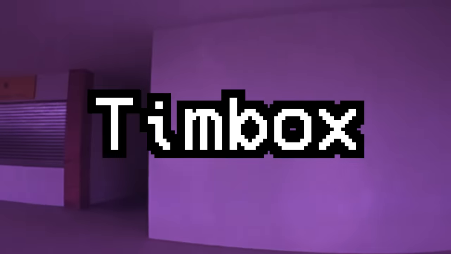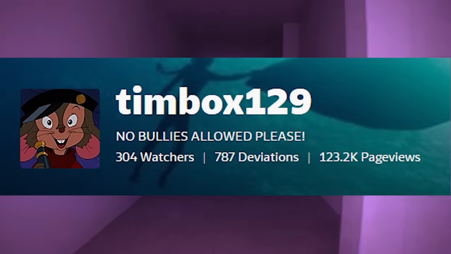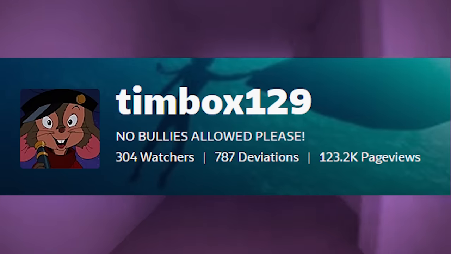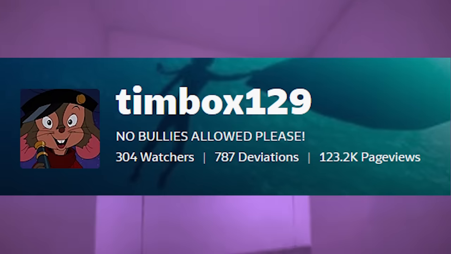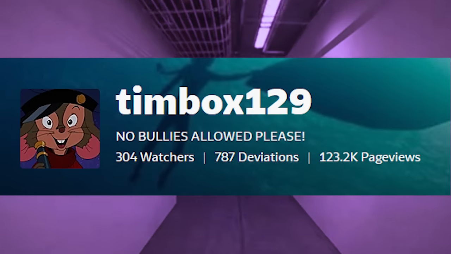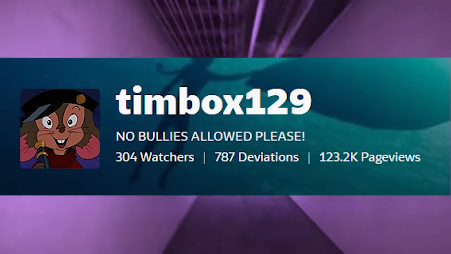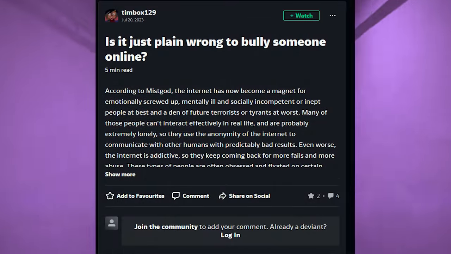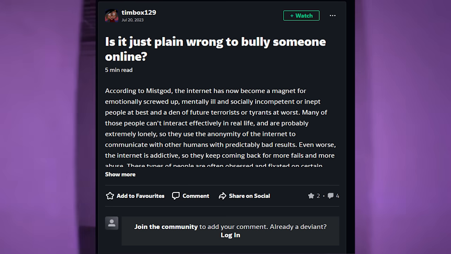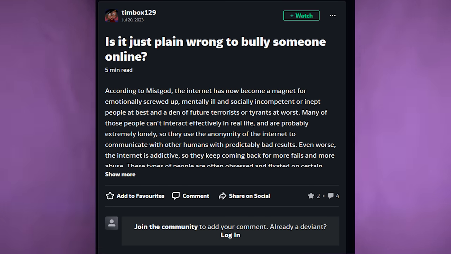Timbox. For our final entry this tier, we have a very interesting rabbit hole of a user to search through. Timbox, or Timbox129, has been around for a very long time online, and has some very interesting creative projects and history to see. To start, their profile says, "No bullies allowed, please," and one of the newest posts on their page is about online bullying, clearly showcasing that people have taken an interest in him, and he has taken an interest in their interest likewise.